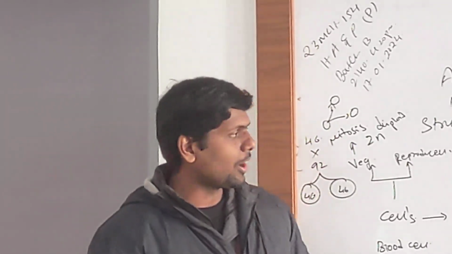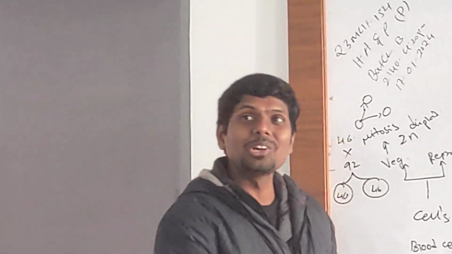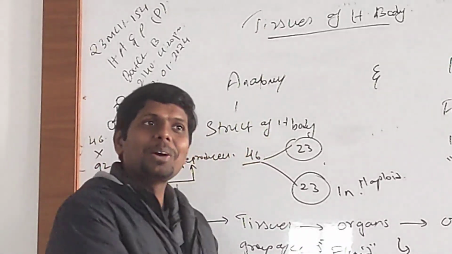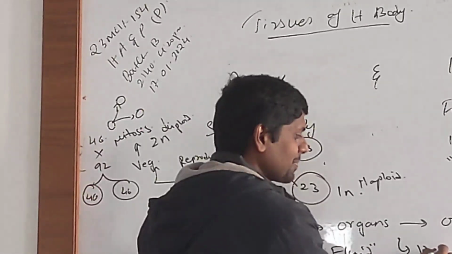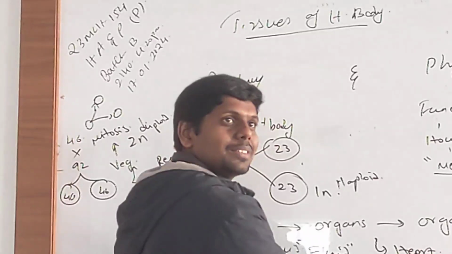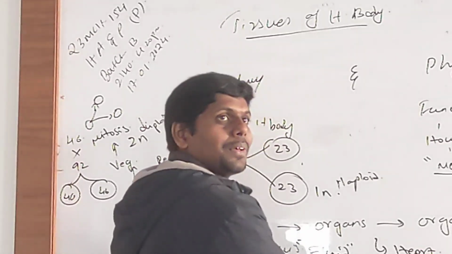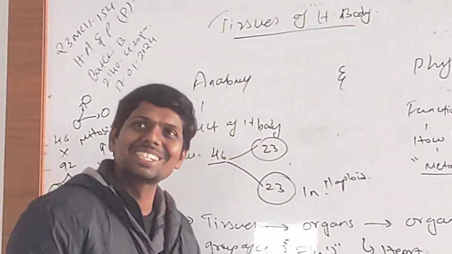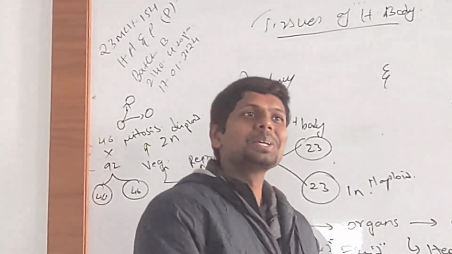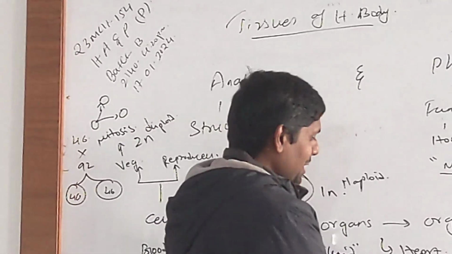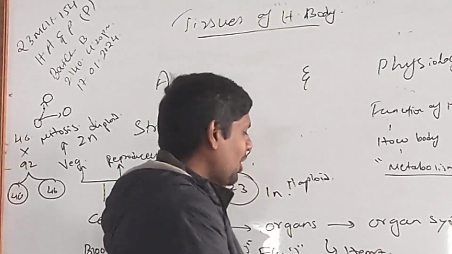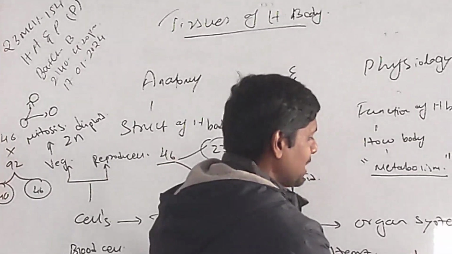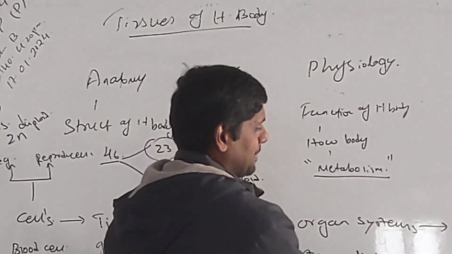Organs you can tell. Organ systems you already know. Tell me examples of organs, by the way. I just want to know your status. Yes, heart, very good. Then liver, kidney, very good. From the beginning he is telling kidney only. Next. Yes, all these are organs: brain, etc. Okay, fine. I think I should give you a challenge. Give me 10 organ systems.